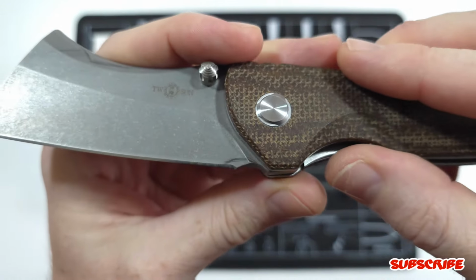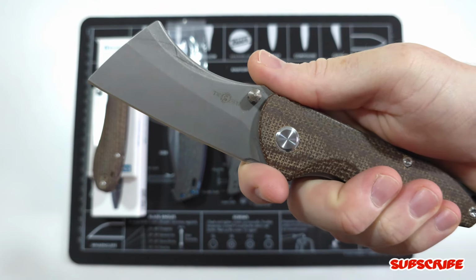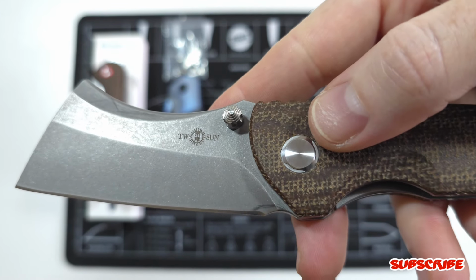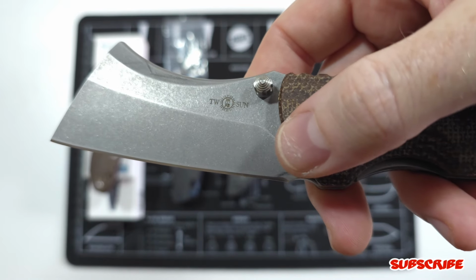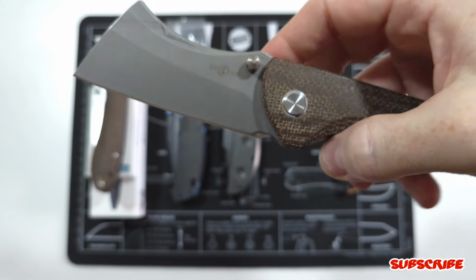And I also am going to be creating a larger finger choil here so you can actually choke up on that blade, and you're not going to be losing too much of that cutting edge. And since I'll be creating that finger choil, I'm going to try to go a little bit higher so that you have a longer sharpening life as well.